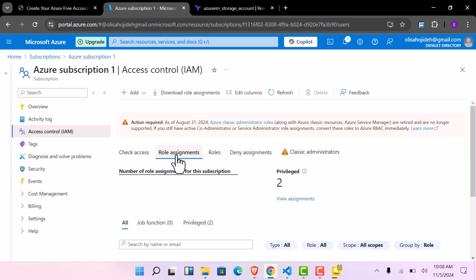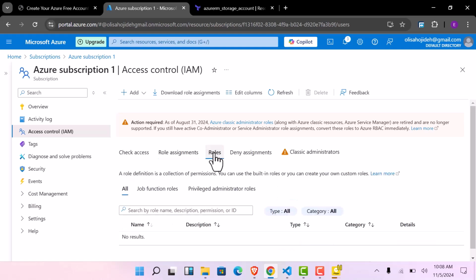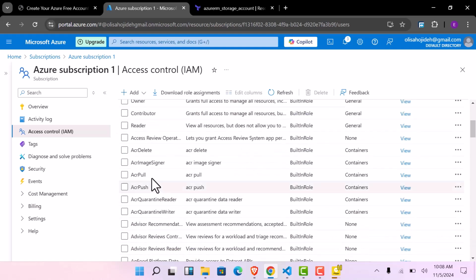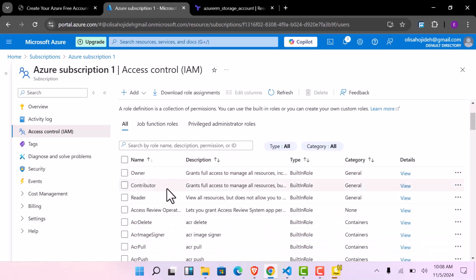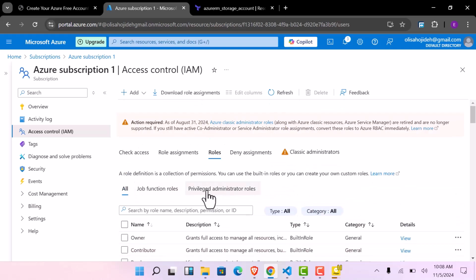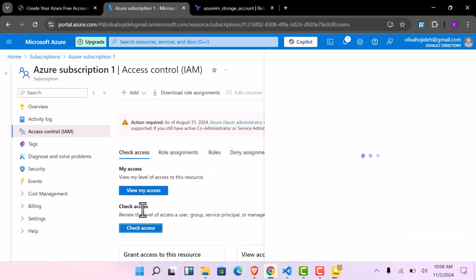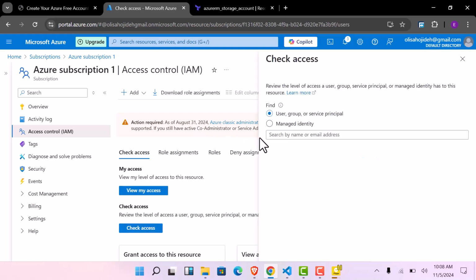You can come here under role assignments. Now if you want to check who has access, Terraform will appear here.